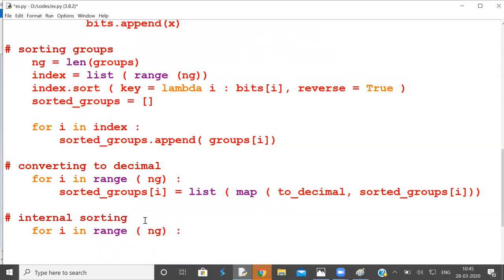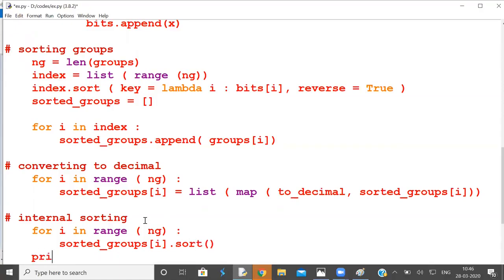Here we are sorting the groups. sorted_groups[i].sort().